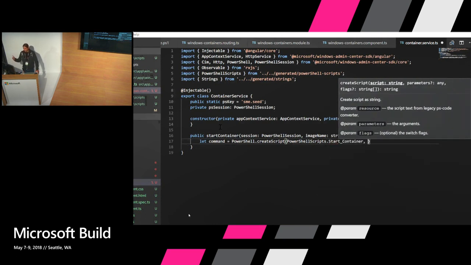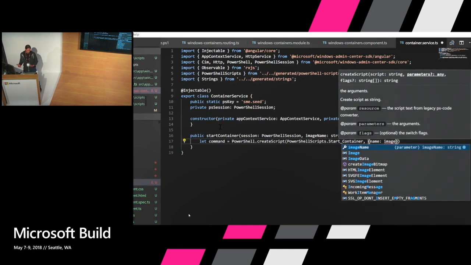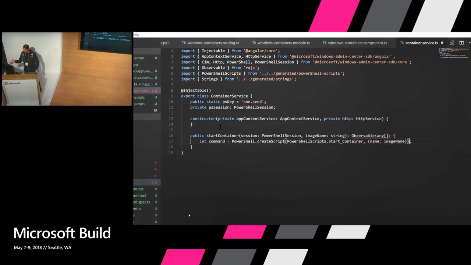Along with this, it's going to take as an additional input the arguments that I need to pass into that script. If there are none, it's optional. So if there's no parameters to the script, you just don't pass anything. But in this case, I'm passing just an object that has one property with the value name, and then the actual image name that's coming in on the method.